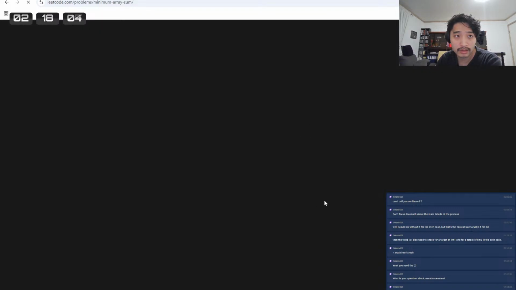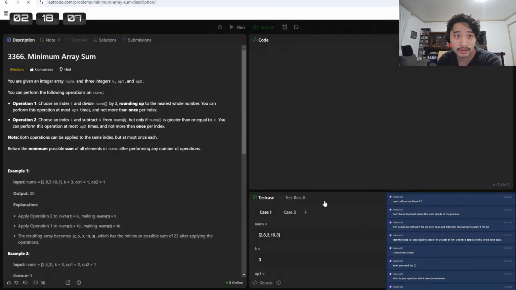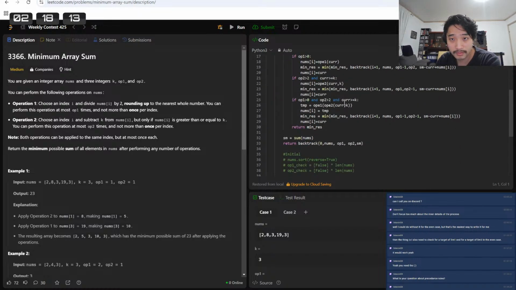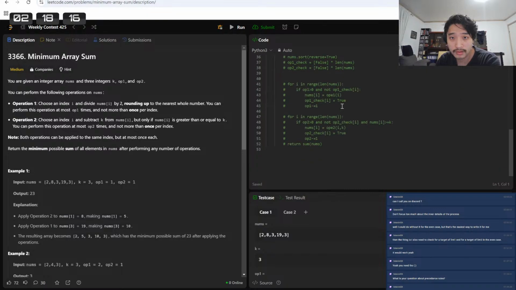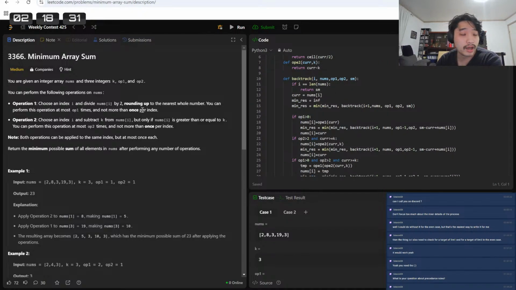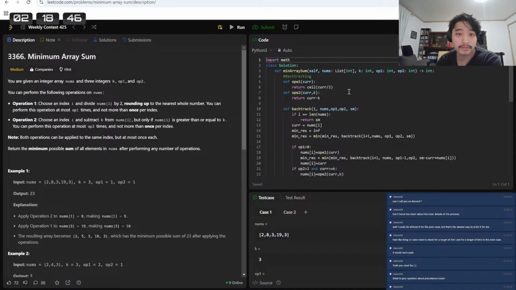Like I was saying, in those problems where you can divide or you can subtract, there are some of those problems on Codeforces, and it's often greedy. Often the trick is that it's always better to divide first, because if you subtract and then divide, you've subtracted more. Yeah, I was thinking it's always better to do this first. However, there were cases where that wasn't necessarily the best thing, and that was what stumped me.